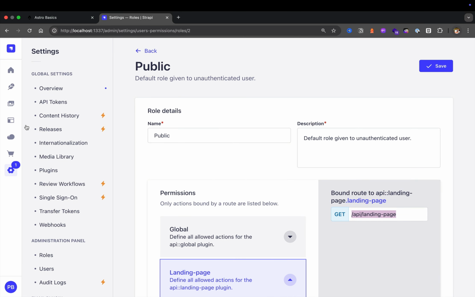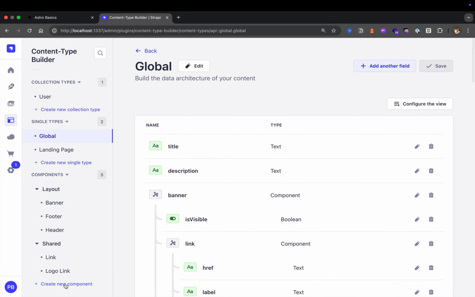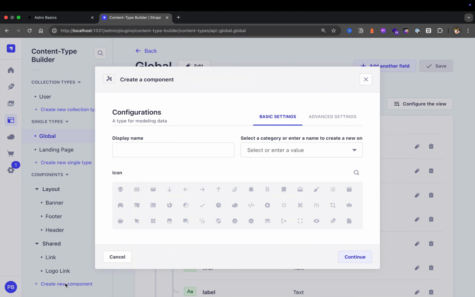So here in Strapi, we're going to navigate to our content type builder, and we're going to click on create a new component. We're going to start by creating a new category called blocks. This is where all of our sections are going to live. And we're going to call this our hero, and click Continue.